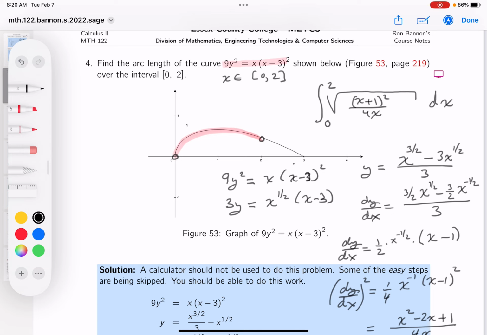So what I want to do now is see if I can do that integration. I'm looking at it. The first thing I do is remove the root symbol. And I think I can do that. I'll write this down for you: 0 to 2. What's nice about this is that x plus 1 in the interval is positive, so I don't have to worry about absolute values, and x is positive, I should say non-negative. There are some issues here, but I'm not going to talk about those yet. And I'm going to say you get x plus 1 on top, and at the bottom, I get 2 root x, and that's dx. All right?